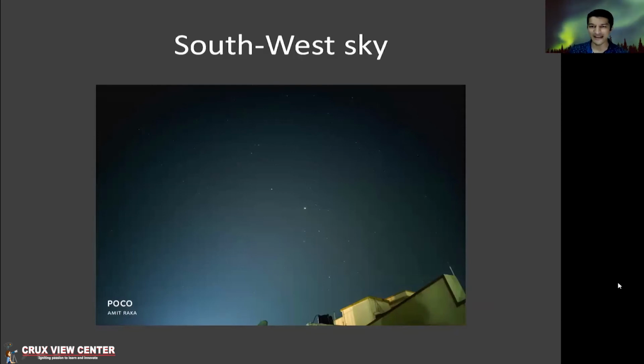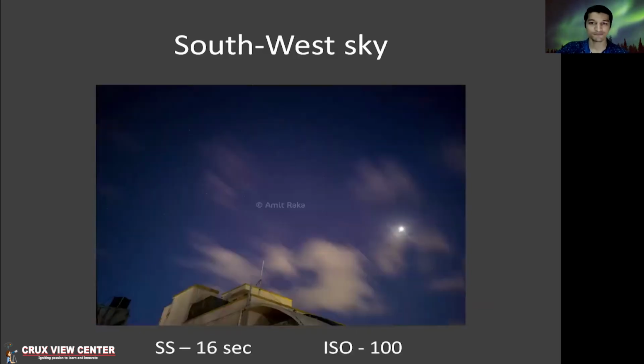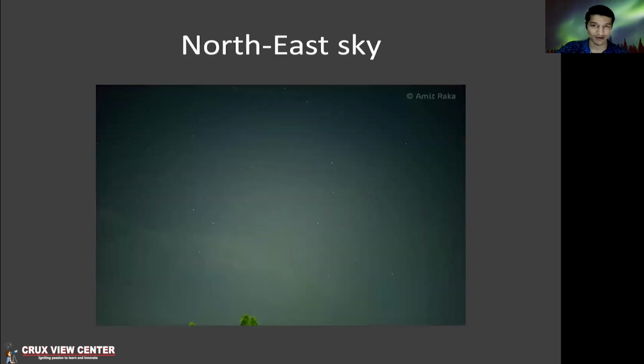Now we will go through some basics and some technical terms while seeing the photographs. This is the southwestern sky from my home, where I can see Jupiter and Saturn. Here will be Scorpius, and here will be Sagittarius, something like that of constellation. Here we have the moon, and this is actually Scorpius, and somewhere here will be the Milky Way. So this is how you can click very good photographs with your mobile phone.